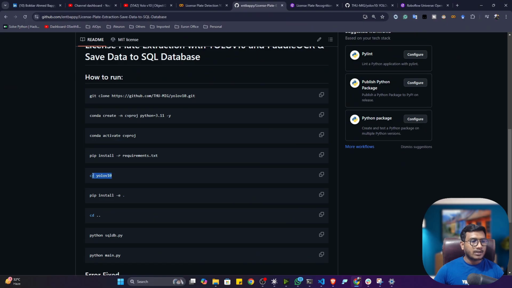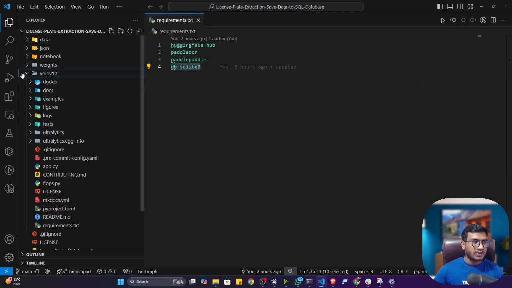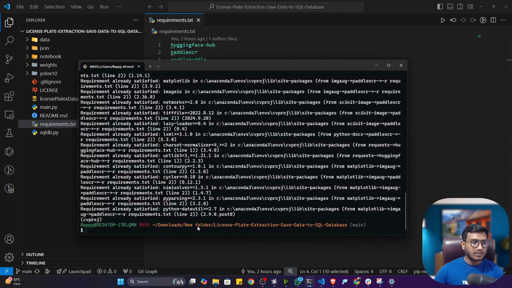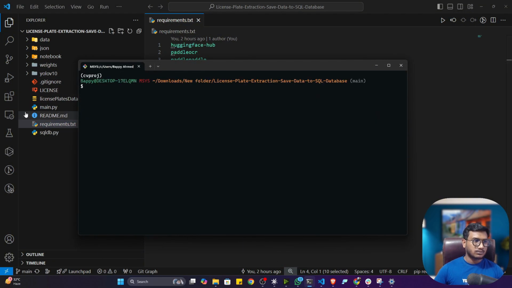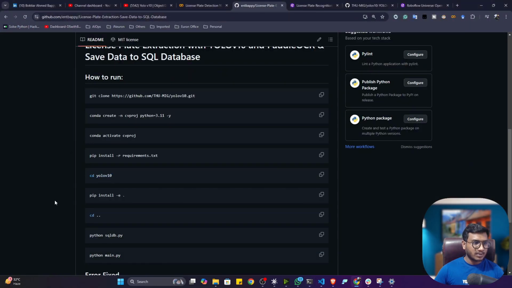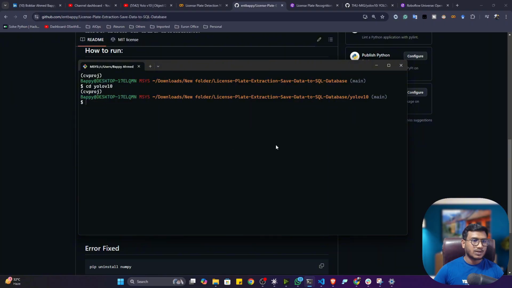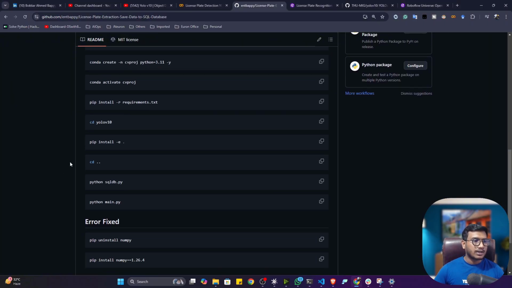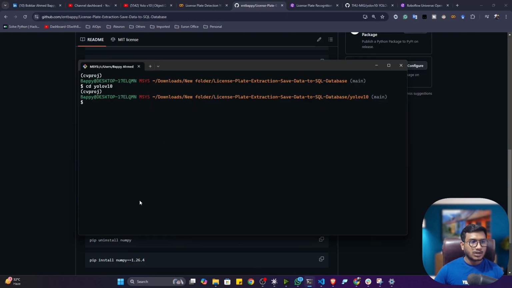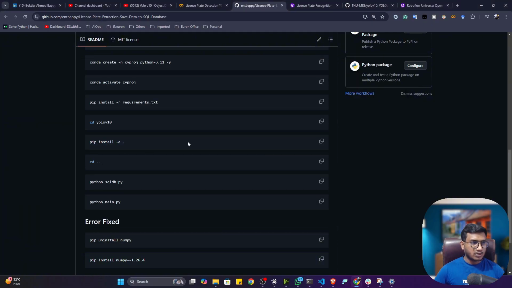After that, you have to go inside the YOLOv5 folder. That means there is a YOLOv5 folder, and you have to go inside that. So open up your terminal. This is the command. Copy this command and execute it here. You'll see that I'm inside the YOLOv5 folder. Inside that, you have to install all the requirements. This is the command: pip install -e space dot. Now just execute the command here. Okay, so let me copy.